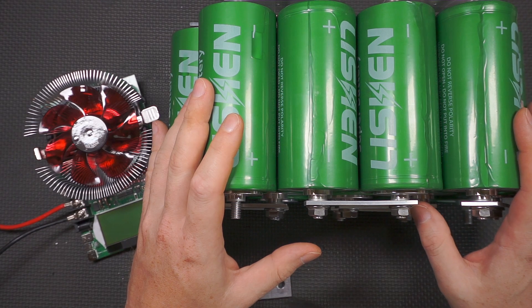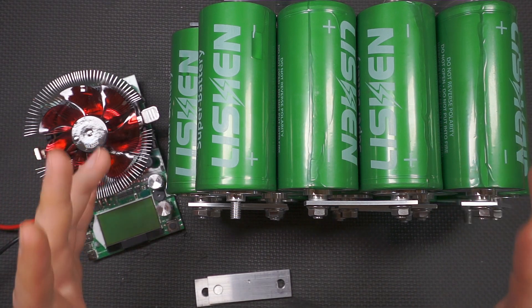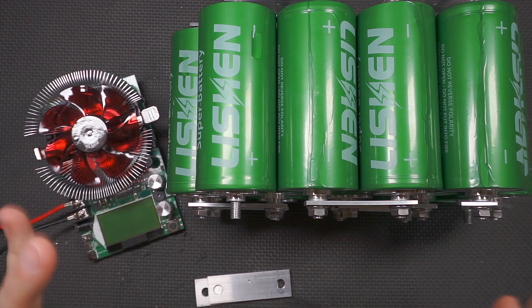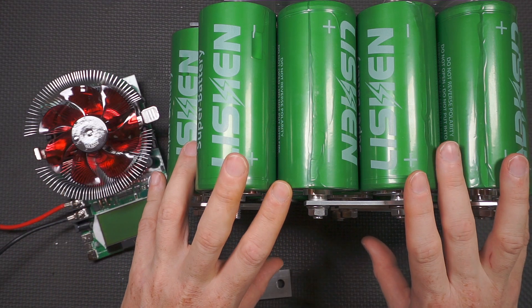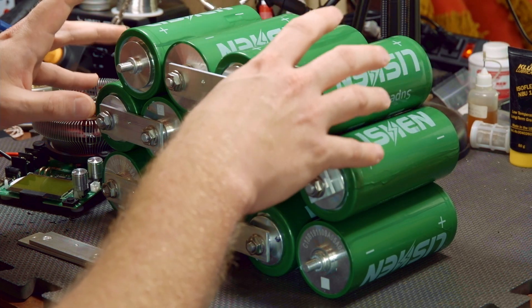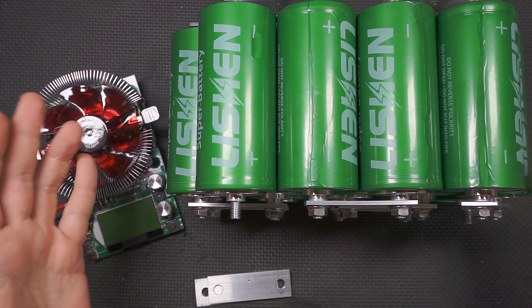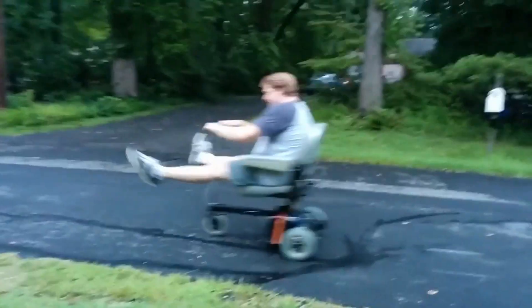This is in theory one of the packs I'm thinking of, but I may go up to a 15-cell pack. I want to be in the meat of the discharge curve where it flat-lines, so as I draw power out of the batteries the output power of the electric turbo won't drop as dramatically — it should be more of a straight line for however many dyno pulls or drag strip passes we need. I bought enough cells to make two sets of two packs — that's 56 cells at 28 per pack, or 60 cells at 30 per pack, which is actually the number I bought.